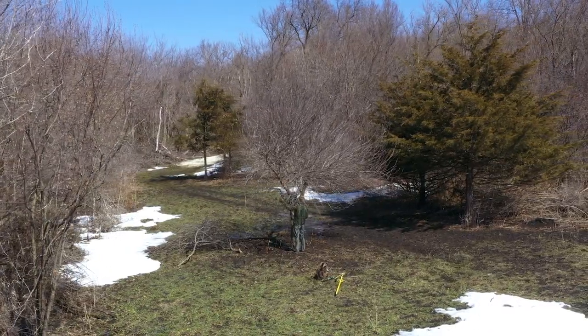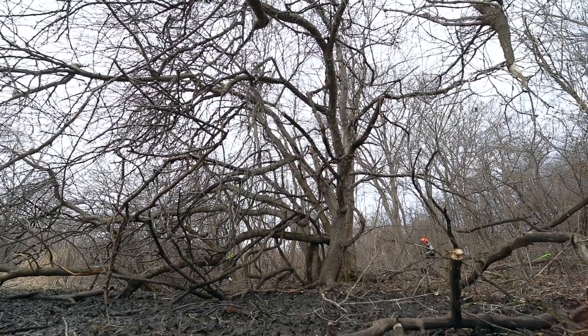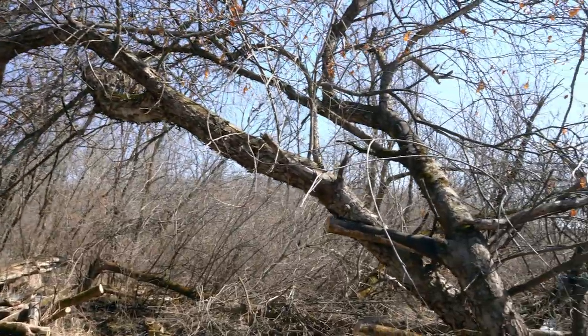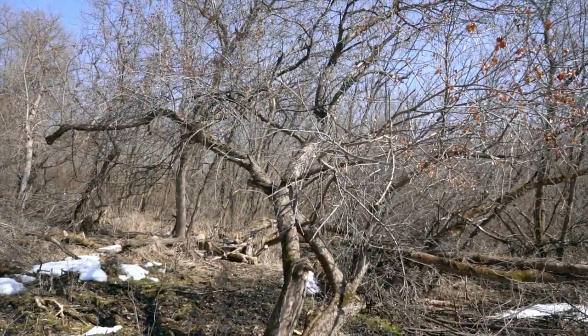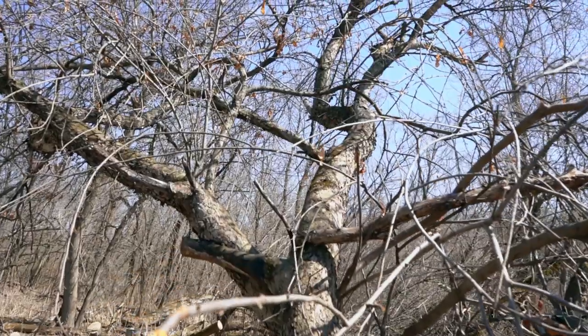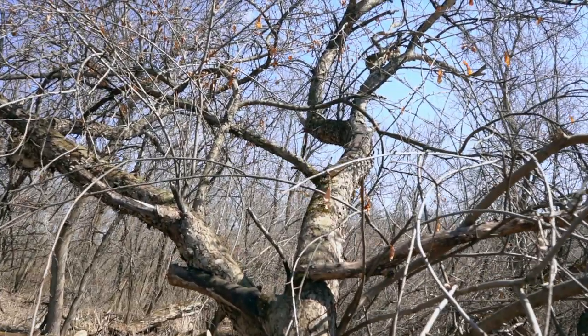As we moved forward in this process, we realized there's a gigantic apple tree out here that was so overgrown we didn't even really know it was a fruit tree. It's just massive — probably a 50-plus-year-old tree. We named it the mega apple tree, and we're going in to basically reclaim it, give it some sunlight again, put all these pruning methods in place, and try to really bring up the health level of this tree.